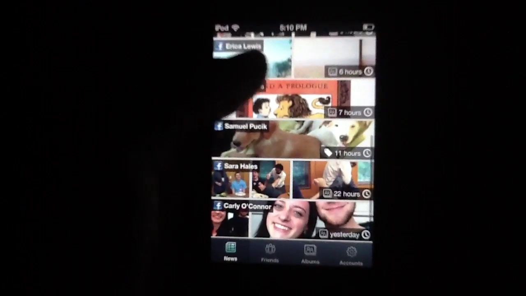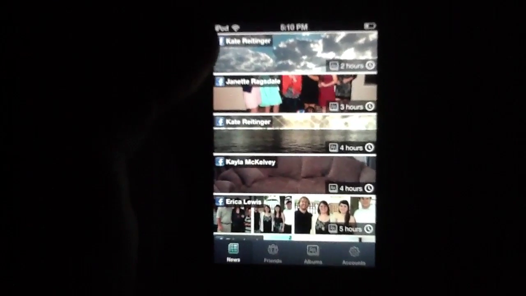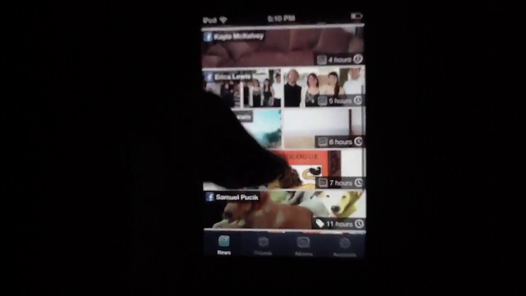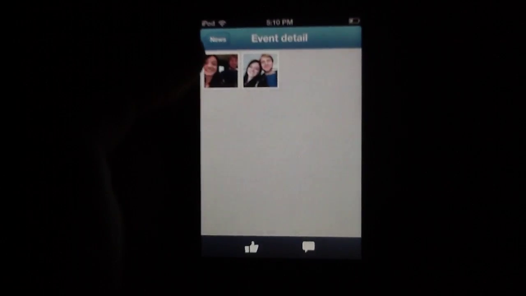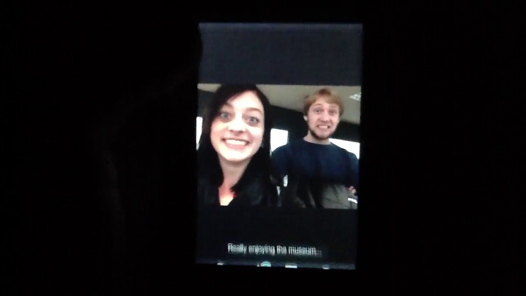So here's how the application works. You boot this up, you add your sources, and then all of them are displayed in this sort of, I don't know what we call it, photo wall with these nice, just gorgeous little cutouts showing you the photos that are here. So I'm going to go ahead and just pick one of these to show you, I guess to give you an introduction. So obviously you click on any of these tiles to take a deeper look at what's going on. So I'm going to click my girlfriend's here, and then you can view the photos at will. Just flick through them, and there they are, which is nice.